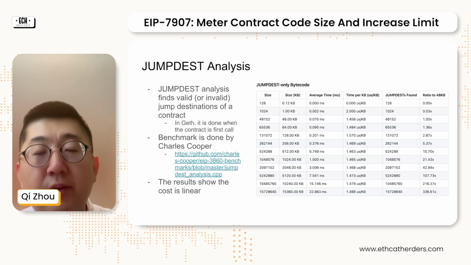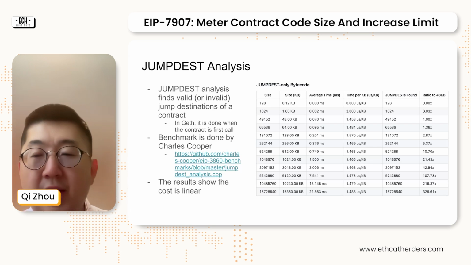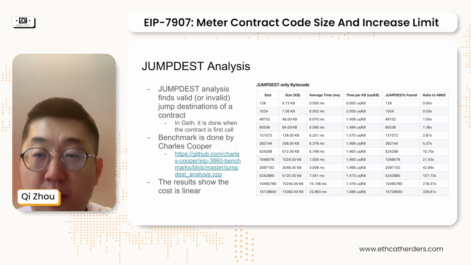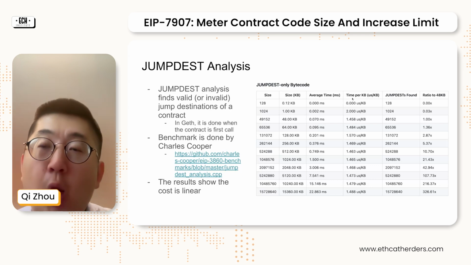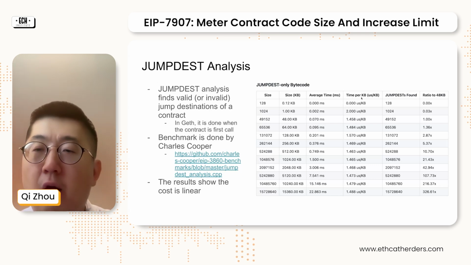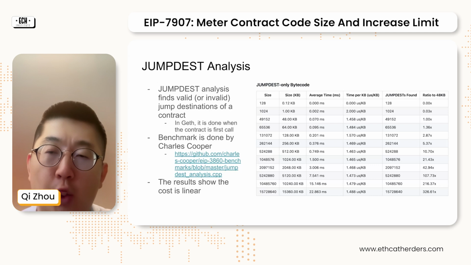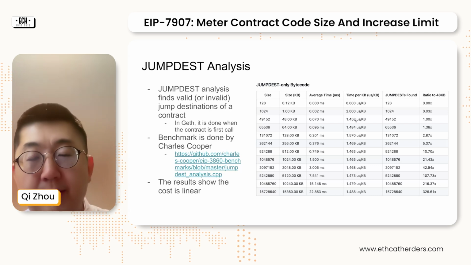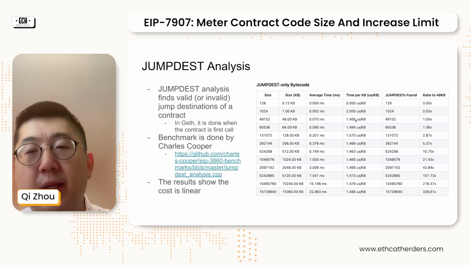If you check the fourth column, which shows the processing rate per kilobyte, we observe that when the contract size is large enough, it reaches a stable, constant number.